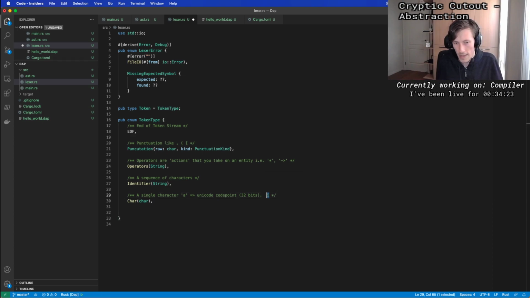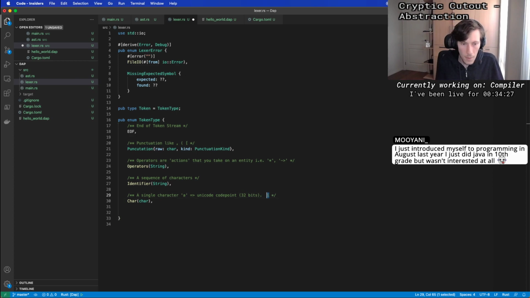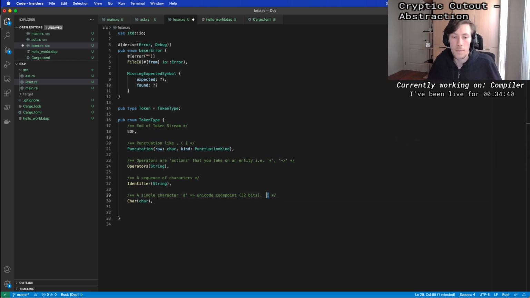So for example, this I here is a single character, as you can see. When I mouse over this character, I get a single one. But it's actually not a single character under the hood. This is basically just Unicode, and it's composed of multiple subcomponents. We refer to this as a code point, so this would be a single code point, and we could refer to each of the sub things as, I think, graphemes is the typical name.